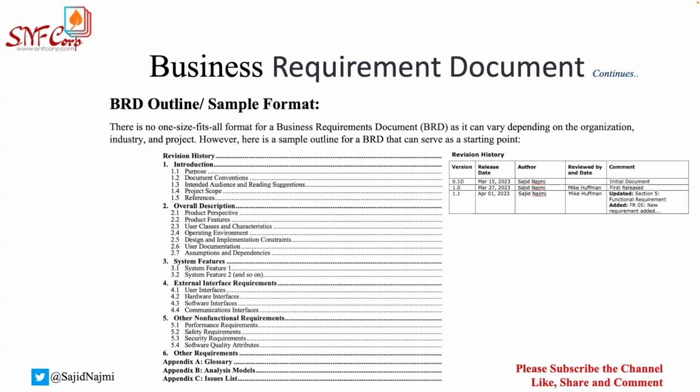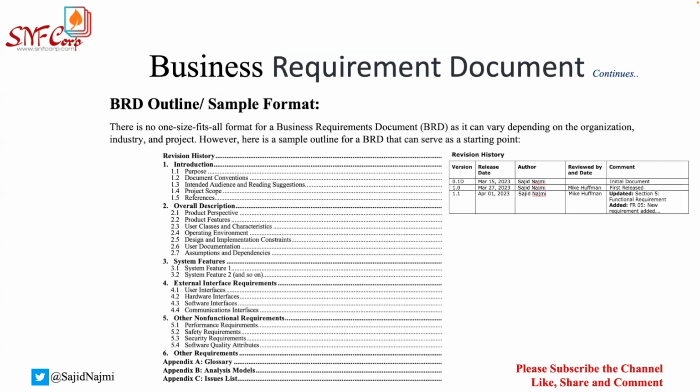I don't know. Now, what is the comment? The comment says this was the first released version of the document. Now we released this 1.0, someone reviewed and provided feedback. Based on the feedback, I went ahead and added one new section in the documentation. I updated section 5 of the functional requirements, and I added one new functional requirement, which is FR5. Just giving you a generic example, this could completely change. So I added a new business requirement there.